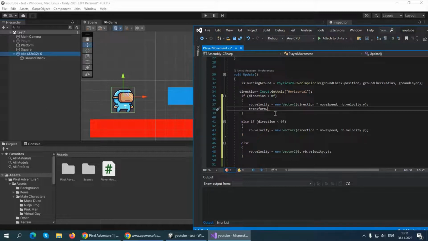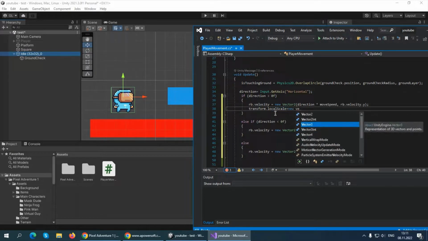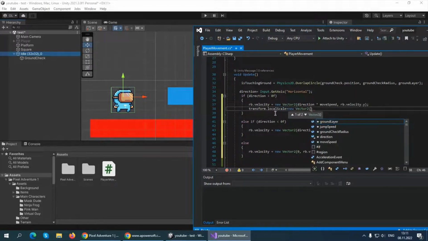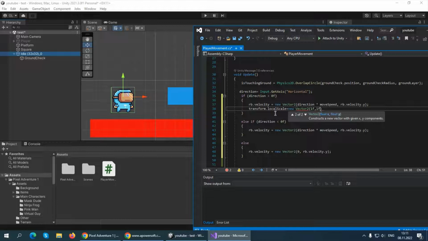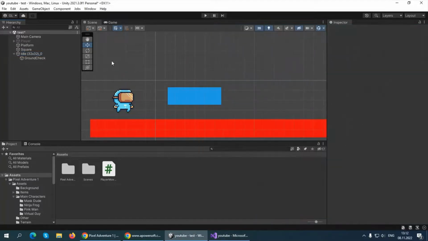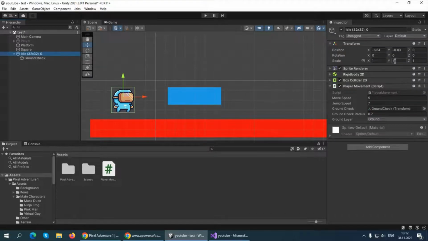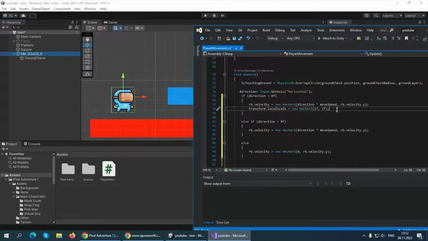So transform.localScale equals new Vector2 1f and 1f. Why 1f and 1f? Because our scale is 1 and 1 on x and y. If you have a different scale, or if you change the scale, just type the same numbers here.